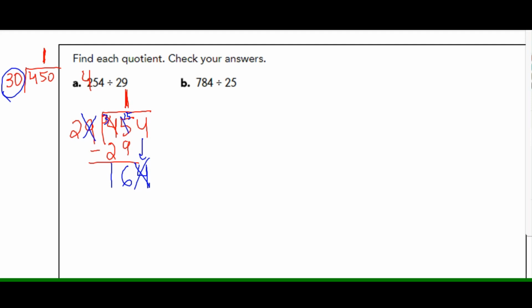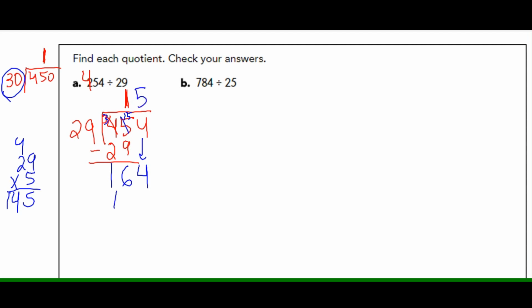So the first number I'm going to try, imagine if that was a 3, how many times does 3 go into 16? So I kind of just ignore these two numbers here just to get a compatible number. So the first number that I'm going to try is 29 times 5, because 16 divided by 3 is 5 wholes. So I'm going to try 29 times 5 first to see what number I get. 9 times 5 is 45. And then we have 10. 5 times 2 is 10 plus 4 is 14. So 145. So let's try a 5 here. 5 times 29 is 145.